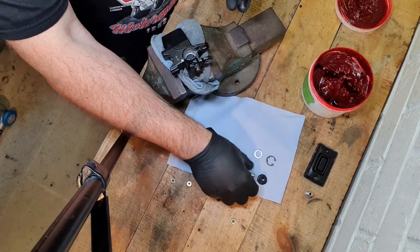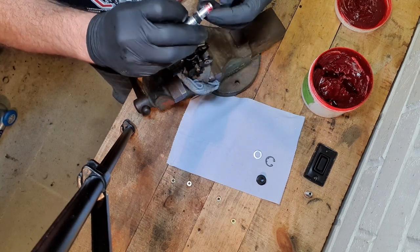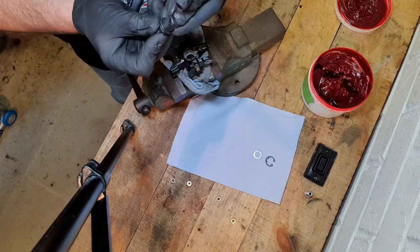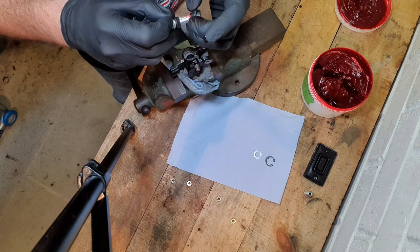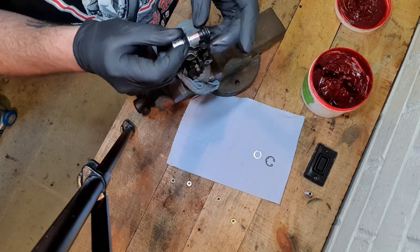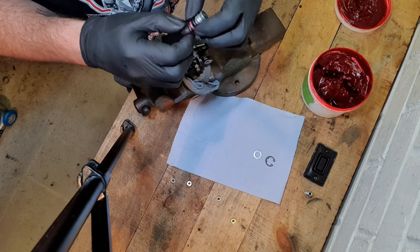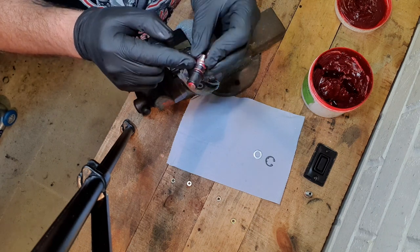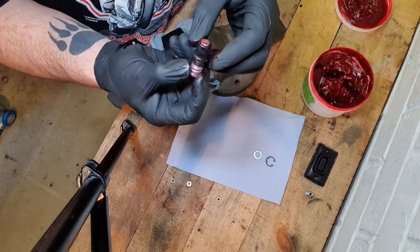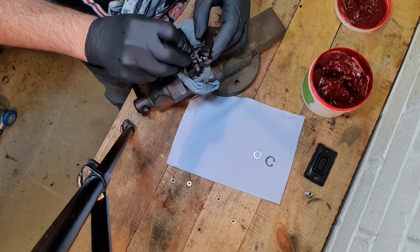First one in. And then we've got this part. Let's get the rubber seal on the top, the dust cover, like so. Make sure it's seated properly, which it is. And I'm going to put some grease on the inside of it as well. Et voila. And around this rubber part as well. Well, I don't know what you call it really, but there's a piece of rubber there. I'm going to get some grease on there. Try not to get too much grease on this. I'm going to push that one home as well.